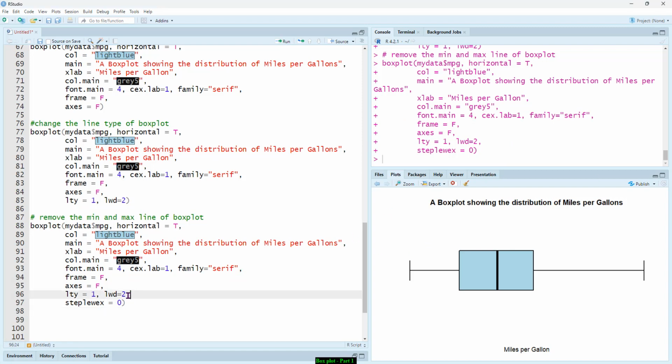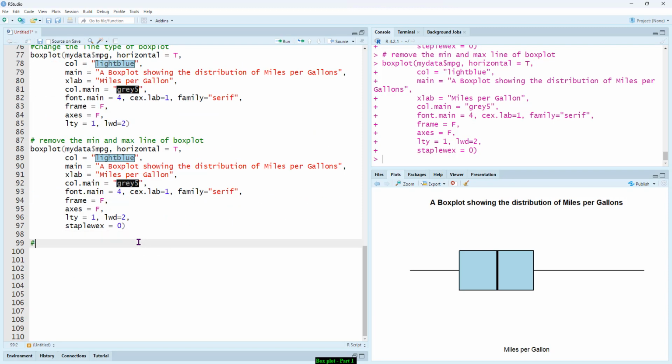I think I need to remove this one first, then I will use lty. Remove lty. Sorry, I think this is the wrong one. Not step, it's staplewex. So see, the minimum and maximum line is already gone, right?